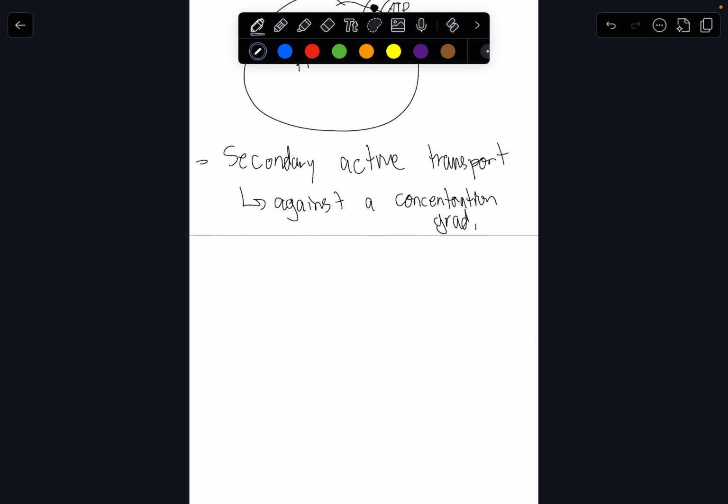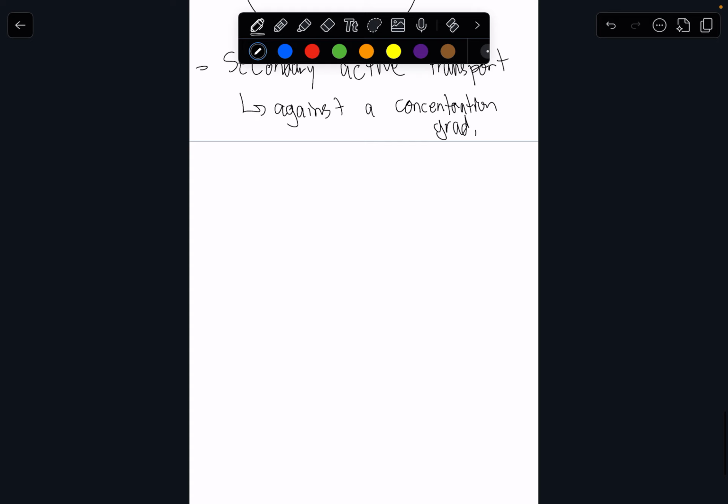So since sodium is in higher concentration outside the cell due to the primary active transport, the sodium gradient is typically used to power the secondary active transport. Carrier proteins, so they'll also still use carrier proteins right here. Let's just say, bloop, bloop, bloop, right there. That's the attachment site. So they'll have an attachment site for both sodium right here, and then for whatever other solute we want to use.